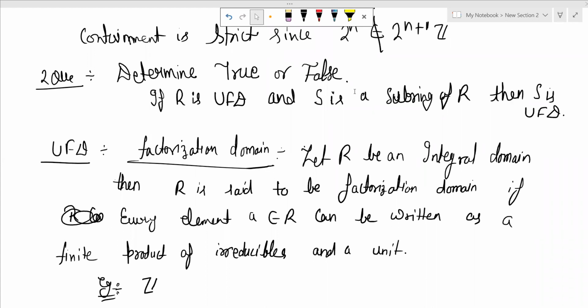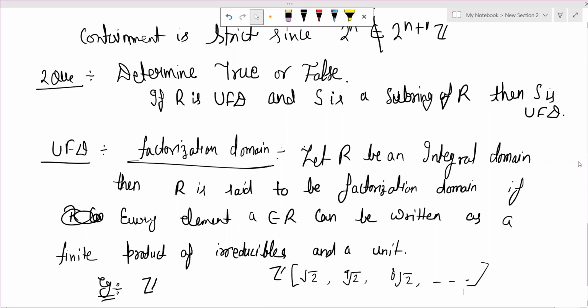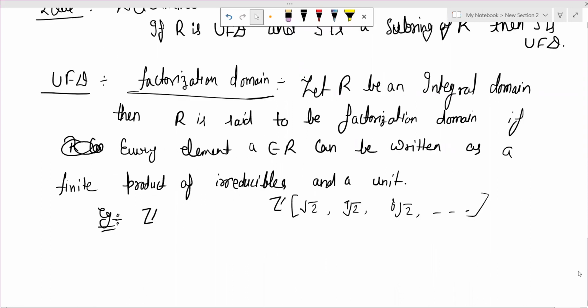You're asking for a counterexample to UFD or to a factorization domain? Factorization domain. This one is Z of root 2, fourth root of 2, eighth root of 2, and so on. Okay, so which element cannot be written as a finite product of irreducibles? The element 2: you can write it as root 2 times root 2, but each root 2 you can write as fourth root of 2 times fourth root of 2, and so on. Correct idea. What about 3? Then you can take square root of 3, fourth root of 3, and continue in a similar manner. Yes, same for 3 also.